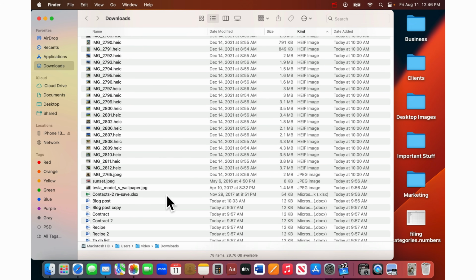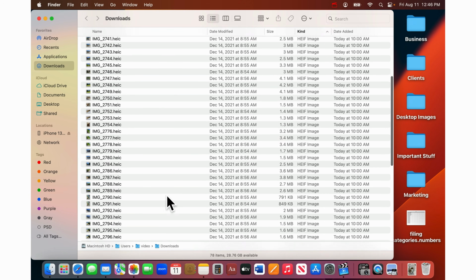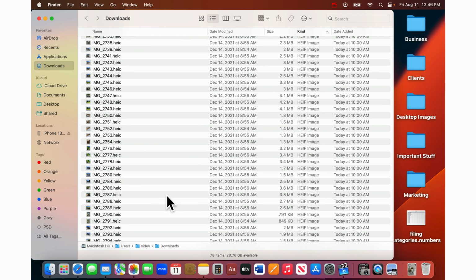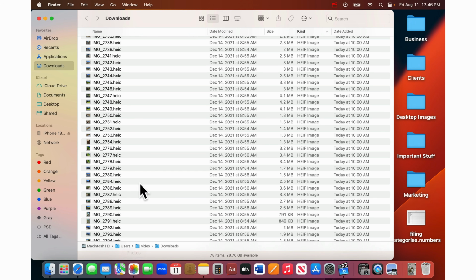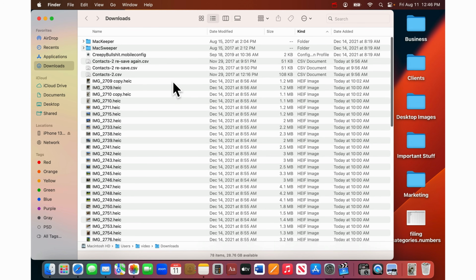There is a chance that you will get some duplicates when you do that. I have a video about deleting duplicates in the Photos app using the latest macOS Ventura, so check that out if you do get some duplicates. But I say, hey, it's better to have duplicates in the Photos app than it is to have a whole bunch of photos in downloads and you don't know if you have them or not. Essentially, you've got photos all over the place. Let's round them up and deal with duplicates later.